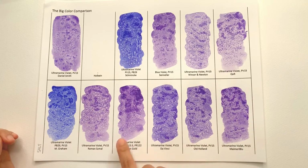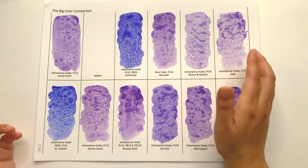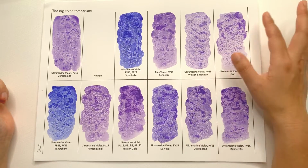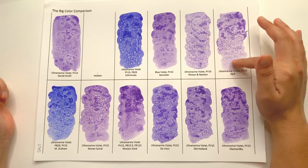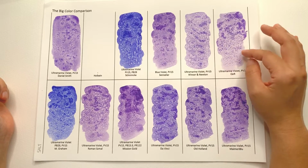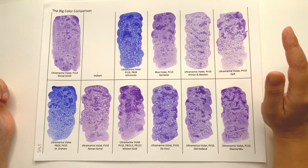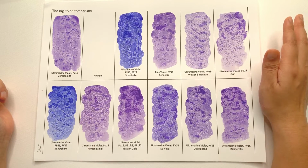Other brands react, I would say, a medium amount as well. The one brand that really did not react at all was QoR's one. With the QoR's one, you see exactly where the salt grains landed, but there's none of these vein snowflake look to it whatsoever. So if you are after the salt look, then definitely avoid QoR, because you will just be very disappointed.